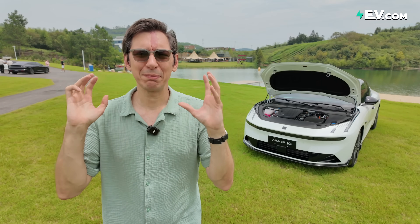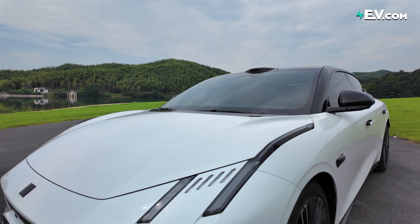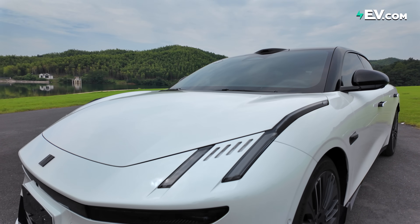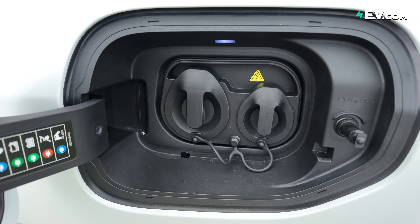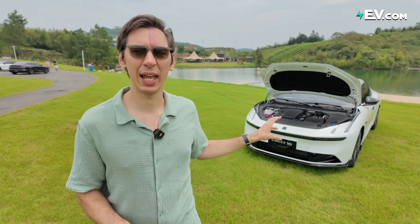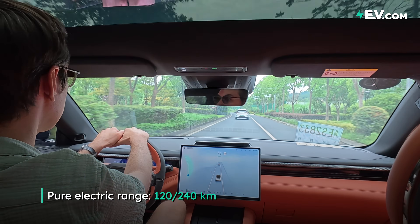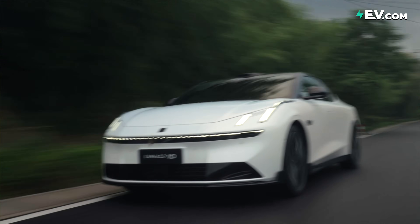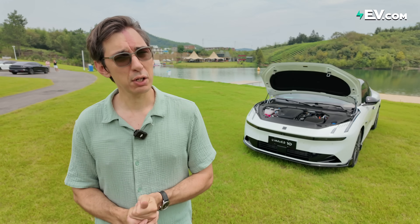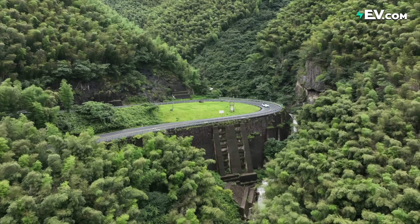What does this mean? Well, this basically means the vehicle can be a number of different types of new energy vehicles. It can be a pure electric vehicle — the battery in here is bigger than you would usually get in a plug-in hybrid. This one has a pure electric range of either 120 or 240 kilometers, so actually a very decent amount of pure electric range.